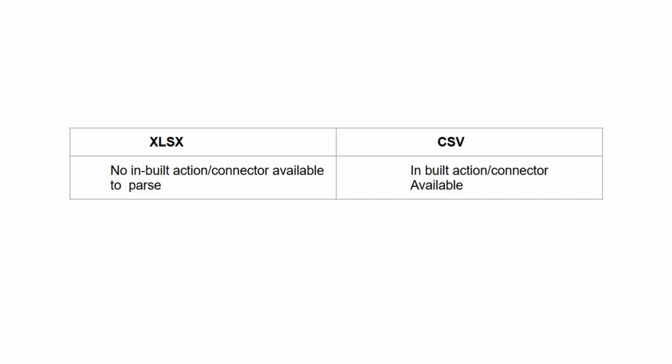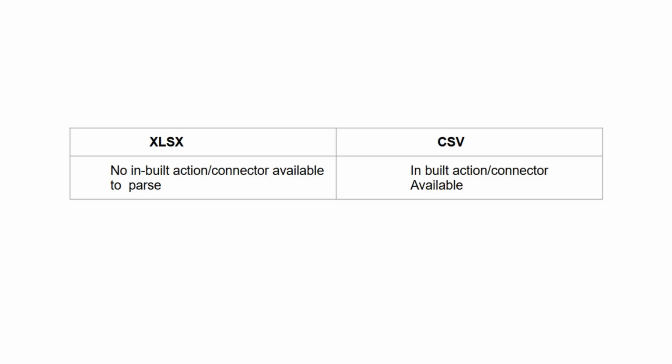So how many of you know the full form of xlsx? Maybe some of you already know, or some of you don't. Let's understand the full form. Excel is nothing but Excel, S is for spreadsheet, and X is for XML format. So it is of type XML format. Hence, there's a possibility that we cannot parse it using the CSV parser connector available in Workato, as it is not compatible. Today in this session, we are going to see how to parse the xlsx file format.